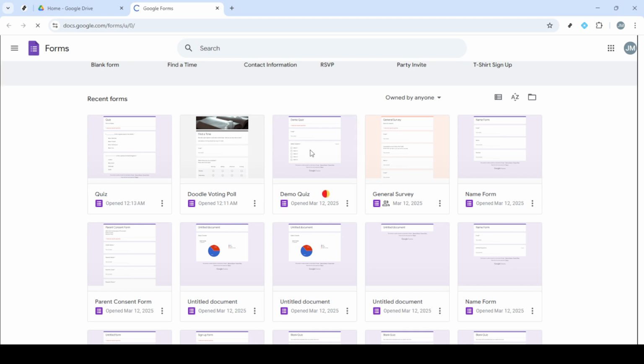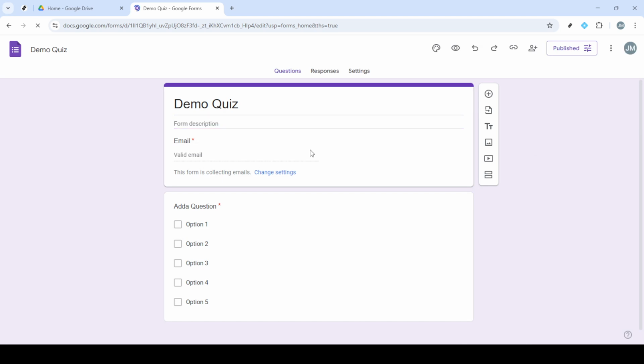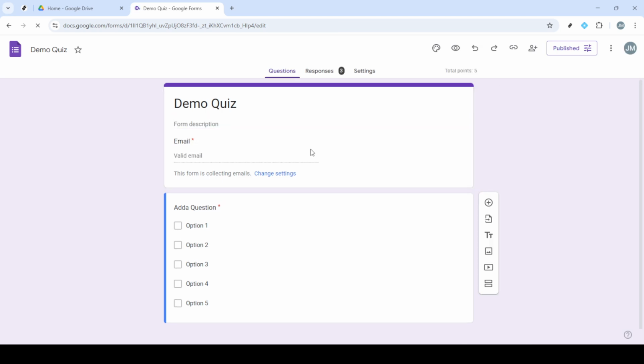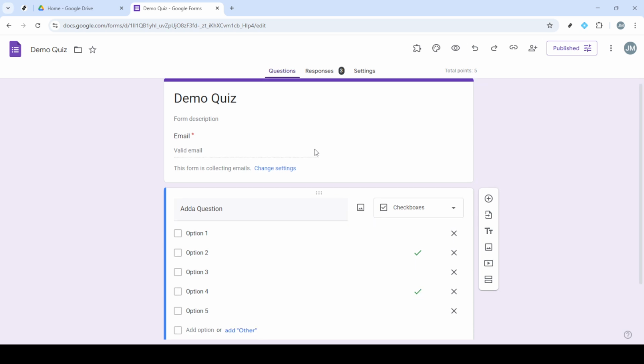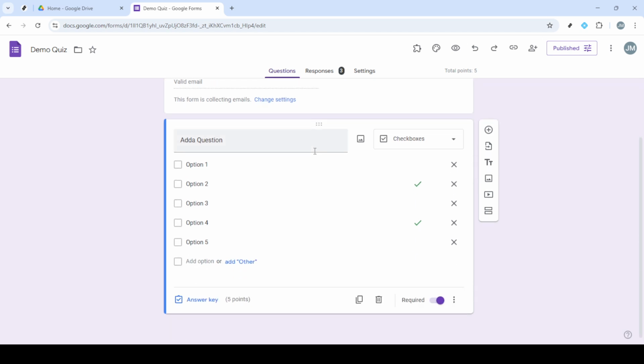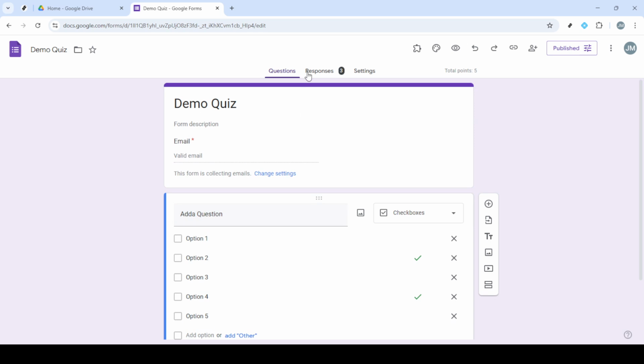Click on it. This is where you'll find all your Google services, and it's a handy tool for accessing a variety of applications, including Google Forms. Now, from the drop-down menu that appears, select Forms. Doing this will take you to a page displaying all the forms that you've created, as well as any forms that have been shared with you.